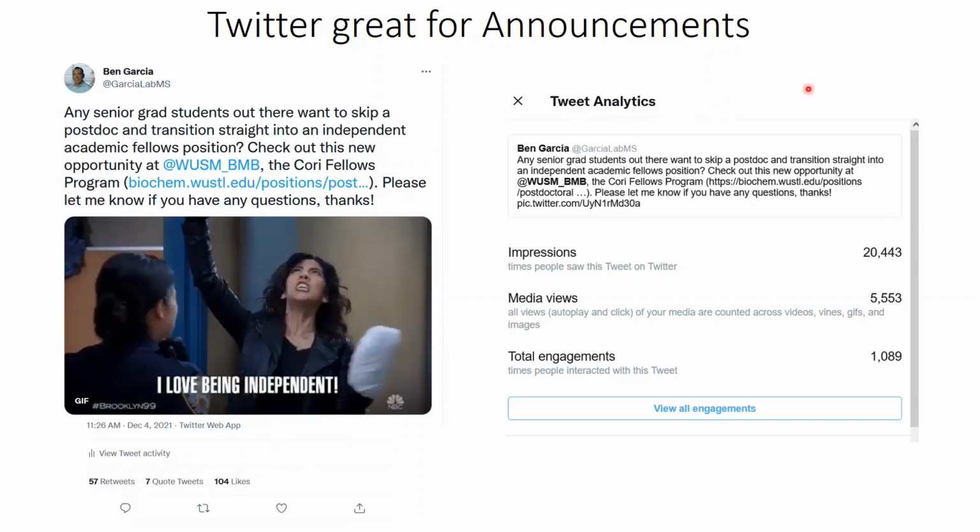From what I've heard, it's maybe changed a little bit now, but every 6 or 7 seconds there's easily a new tweet, and within minutes thousands of people could be seeing it. So there really is no other media, I think, that will give you that type of publicity, that type of PR, and that type of widespread engagement in such a short amount of time.